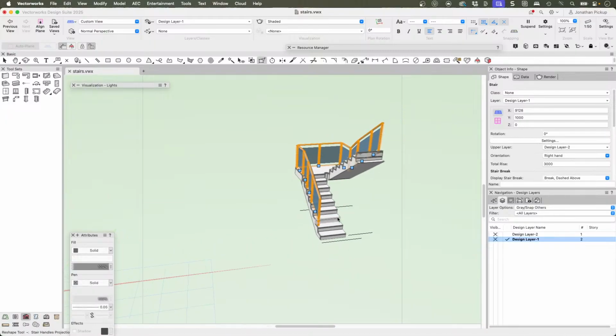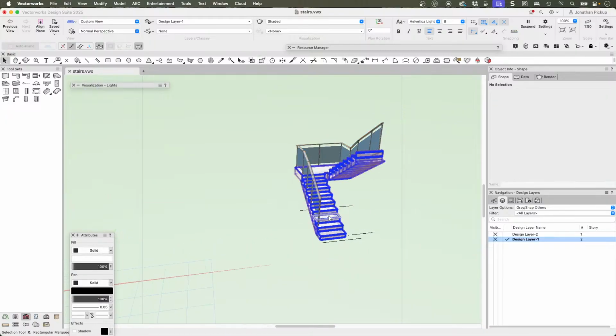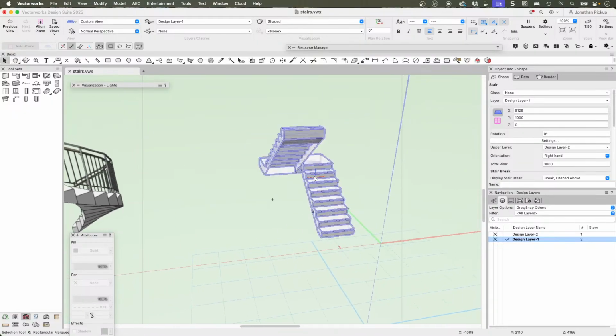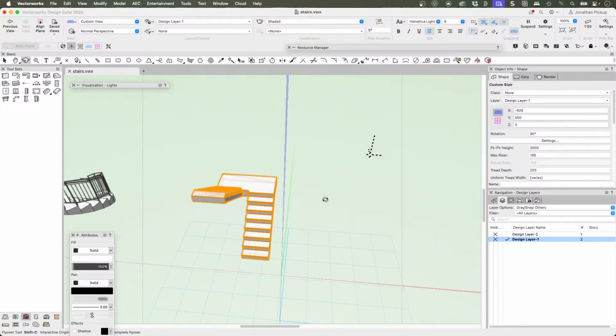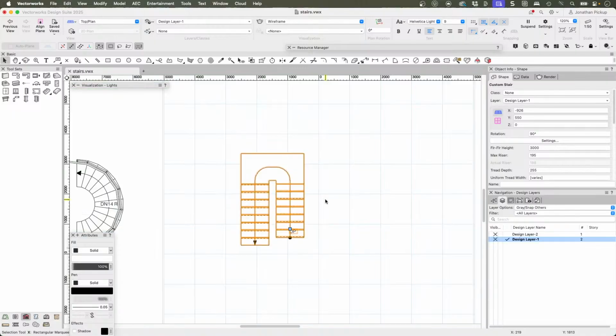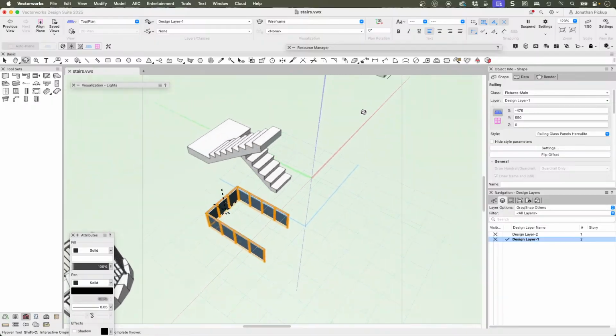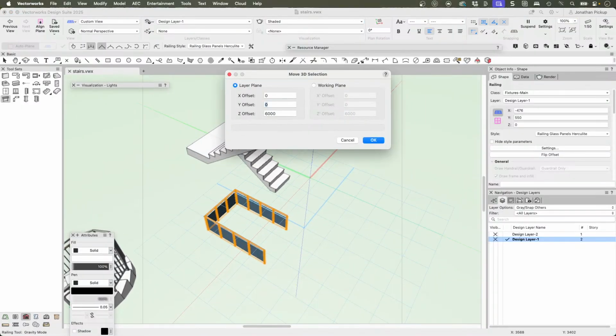Now the reason this particular stair was introduced was because the original stair was this one, known as the custom stair now. And the custom stair had very limited handrails and railing abilities. But because we've now got a railing tool, you can go back to using this if you want. Now I think if I click there, and double click there, and let's offset that setting so it's inside. Let's move that in 3D.